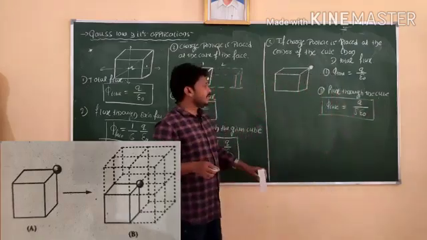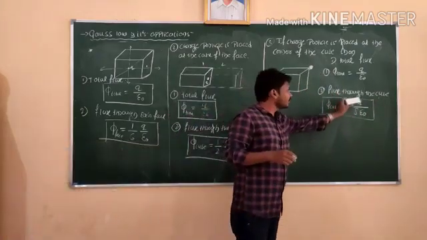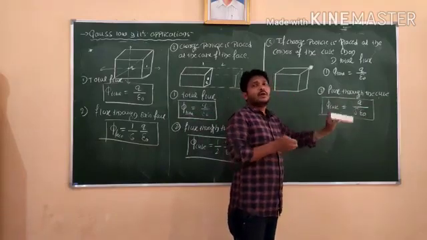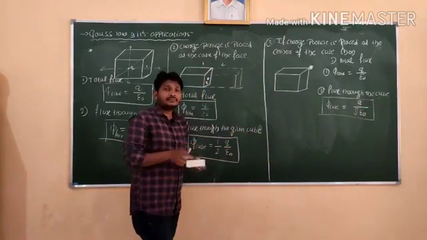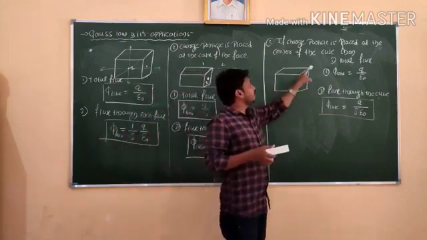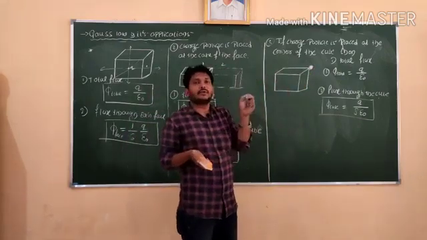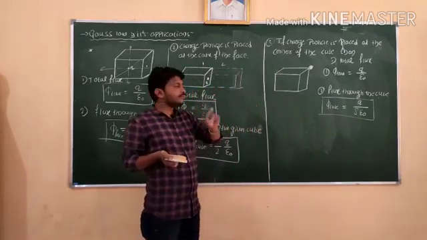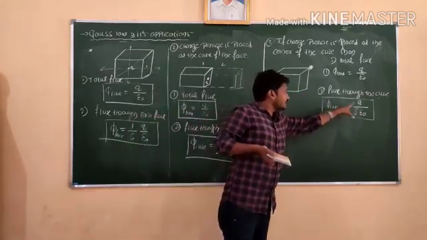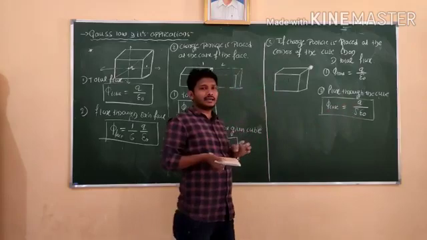What's the value here? Phi is equal to Q divided by 8 epsilon naught. Why did I take that 8 here? In order to make this charge a closed one, totally 8 cubes are present in the entire system. So phi is equal to Q divided by 8 epsilon naught.